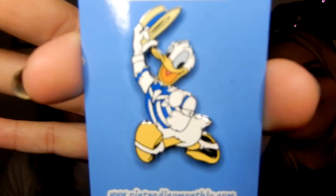The first pin we're pulling out — oh, we have this set, we just started collecting it! We found Goofy from this set at Magic Kingdom on a cast member. He's like a Dapper Dan. I love that — that is so adorable. This is already one of my favorite pins. We just saw that on a cast member at Magic Kingdom and I needed to have it. I always liked the booster set but didn't want to pay like 30 bucks for it.